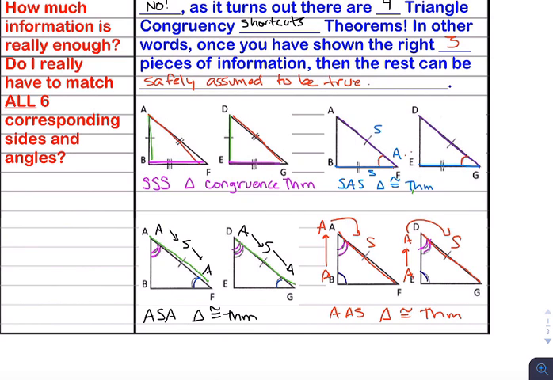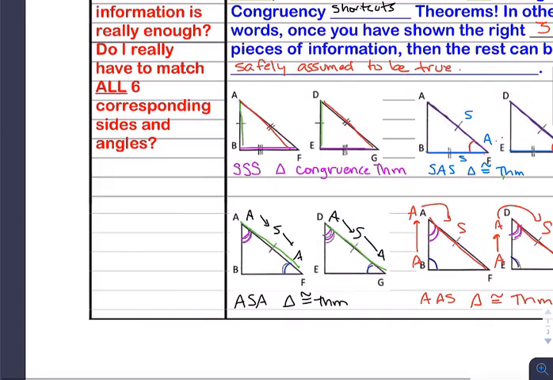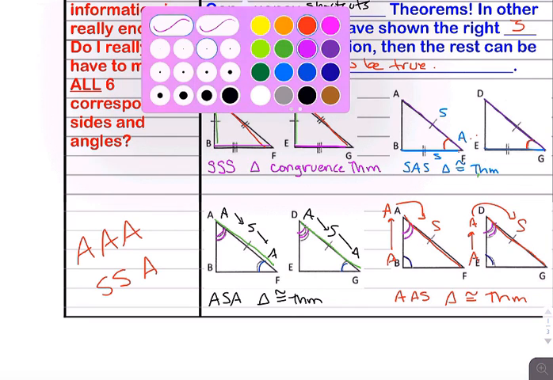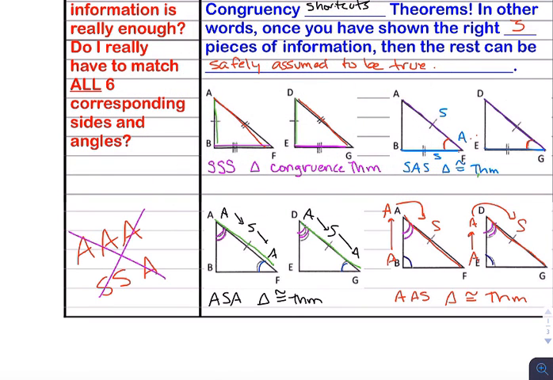Now, you can also note that these are not the only combinations of three letters I can have. There are two that I kind of left out. One was angle, angle, angle, and the other one was side, side, angle, which I'm not going to write backwards, but I probably could. And so these turn out not to be good cases. These are actually what we call ambiguous cases, but in any way, these do not prove congruence. And the reason why is that they're not trustable.